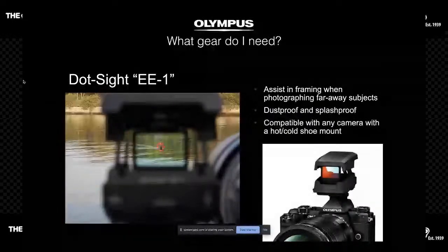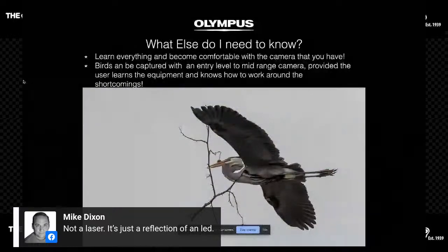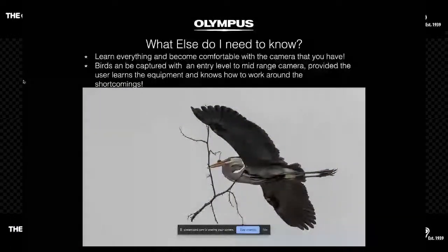Yep, and Mike Dixon's just saying it's like, hey, it's not a laser, it's a reflection of an LED. Yep, it's a red dot sight. Yep. Yeah. And then we're not gonna laser them out.